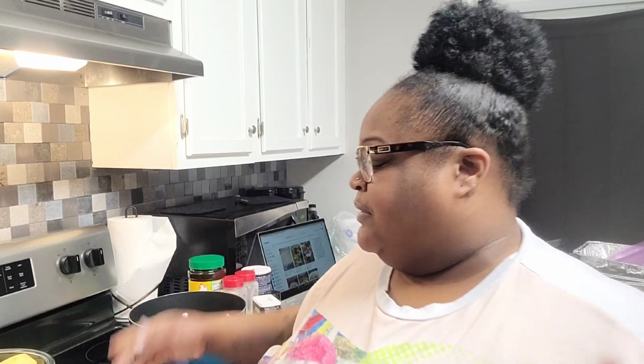I have my cheese grater because I do have my Kobe cheese, and my Gouda cheese is what I'm going to put in this soup. And then we have some all-purpose flour because I will have to use a little bit to thicken the soup. So we're just gonna go ahead and get started. And I didn't bring the cheese out because I wanted it to be as cold as possible. So when I start grating it, it's not flimsy and melty. So I left that in the refrigerator, but I will show y'all that, of course, when we get started.